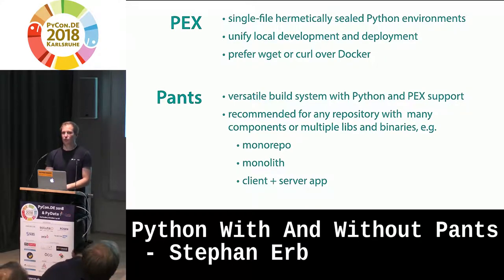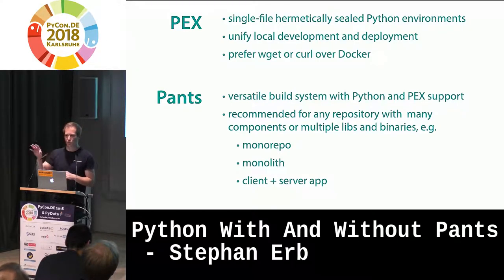And the important question is, when would I recommend using it? I think most of you won't have a monorepo, and that's totally fine. But there are use cases where you can still use it. For example, if you have a large monolith that you want to split up and say, okay, I want to pull three services out, that's a good use case. You can say, I start with Pants, I keep it in one repository for now, but I can define the different components in my graph, such as microservice one and microservice two. And you can slowly iterate, ensure they're decoupled, get the code reused, and only once you're done, you can say, okay, now I move the whole thing out of the repository.